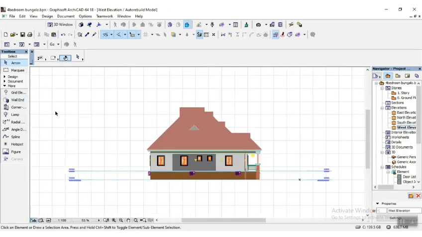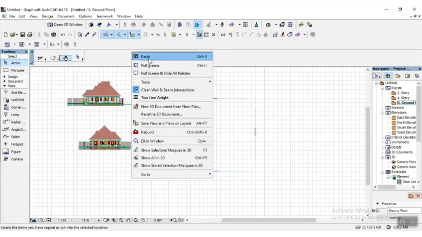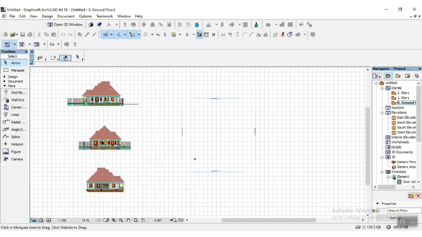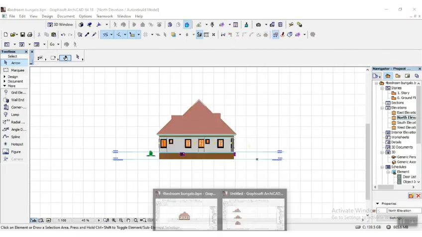Okay, perfect. But I need all that time. This is going to be a very long class. So I'm going to copy this. I'll come back here and paste it. You need all 4 sides elevation. This is what you have to do. So let's go to the first stage for editing so you don't mess up your job. Let's go to the north side. Okay, so copy the north side and paste it here.